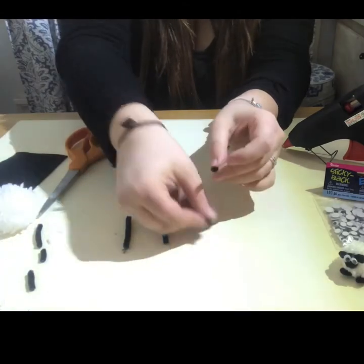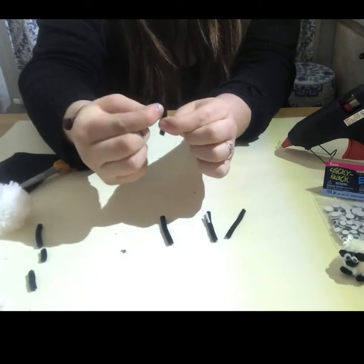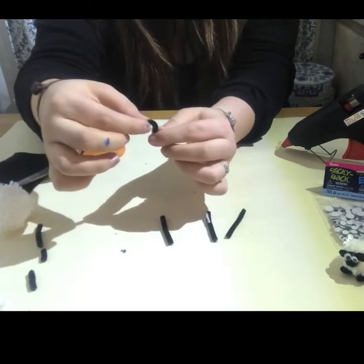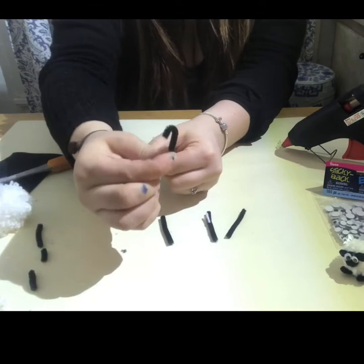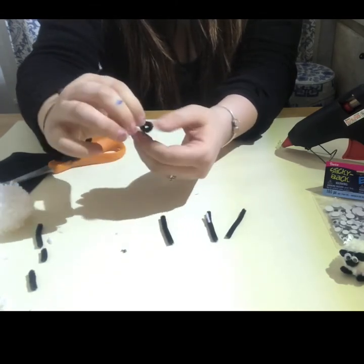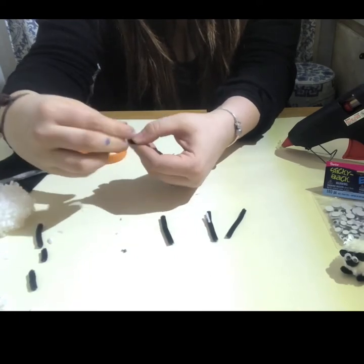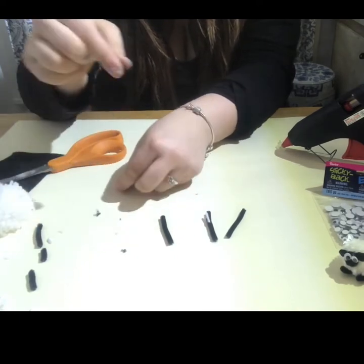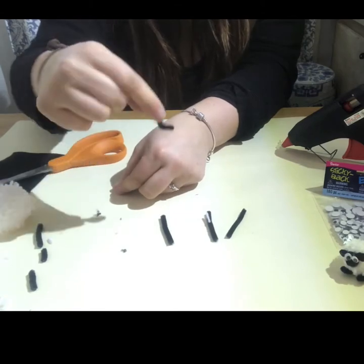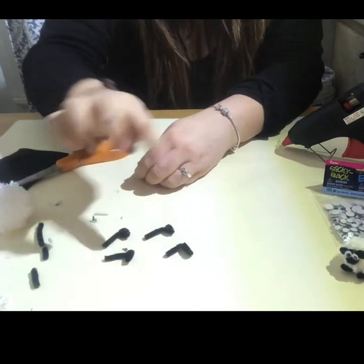Line them up and take one. You're going to bend it over in basically the shape of a candy cane. Then take that bend you made, connect it to the back, twist it forward, and pull the leg long side up so you have a little foot. Continue this process for three more legs so you have four.